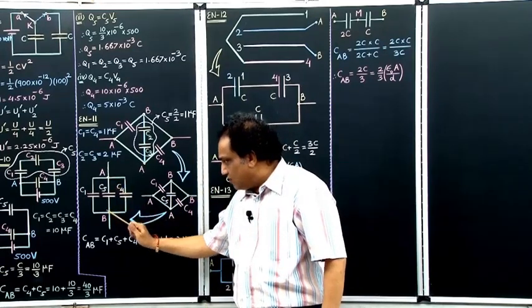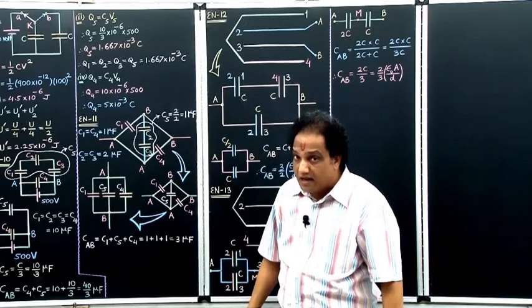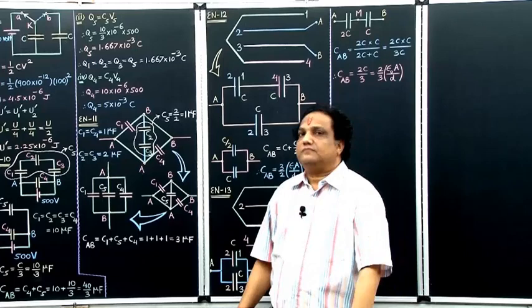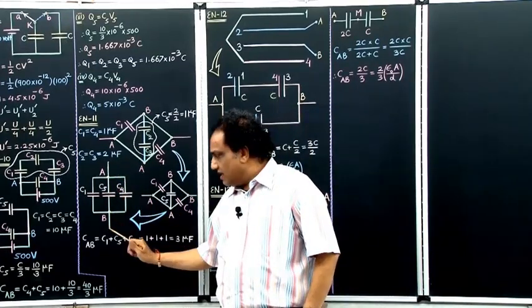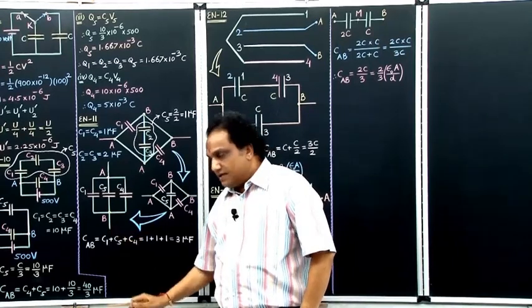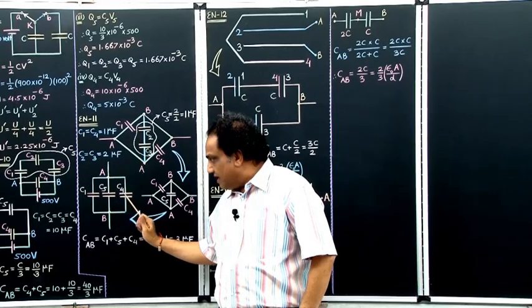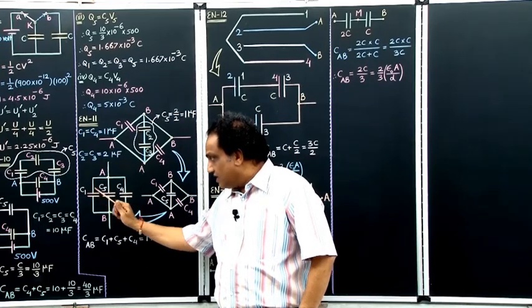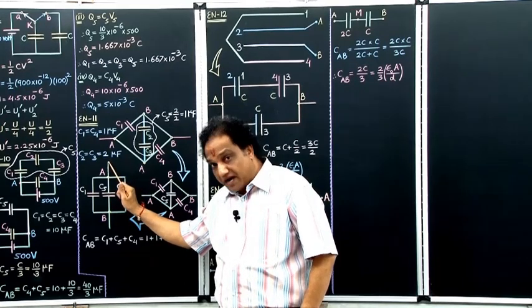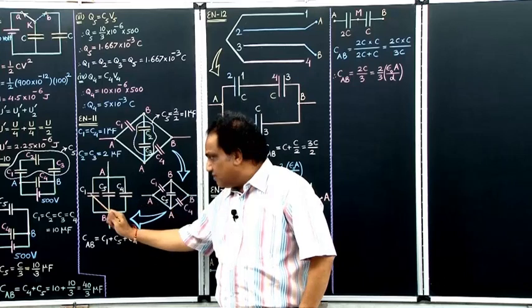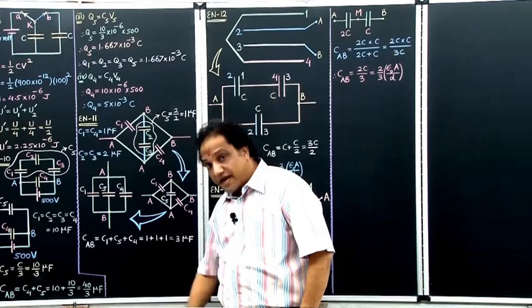But here between these 2 points we can find that these 3 capacitors are connected in parallel. How? If you connect here positive terminal of the battery, you will connect negative terminal of the battery over here, correct? Now tell me, this is positive, so these 3 upper plates will lose the electrons and they will be going towards this positive terminal of the battery, and after losing electrons these plates will become positive. Similarly, these 3 lower plates will become negative.